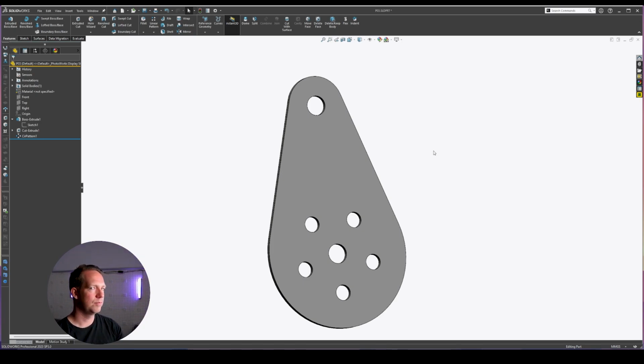Now, this is a really simple part, so it doesn't really matter one way or the other which method you use. The tricky thing to understand, and that you only get from experience, is when you need to use a circular pattern feature or when you need to use it in the sketch. Generally, you'd always use it in the sketch if it's simple geometry and if it's easy enough to see. You don't want to make your sketch too complicated.